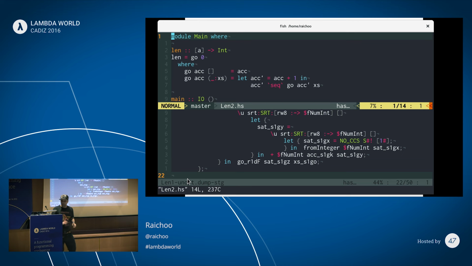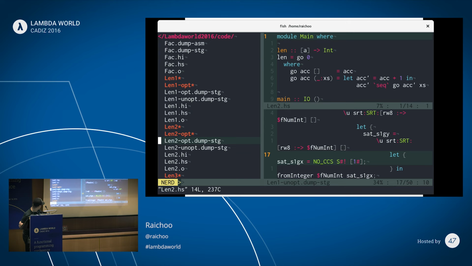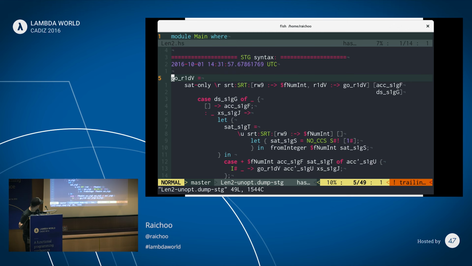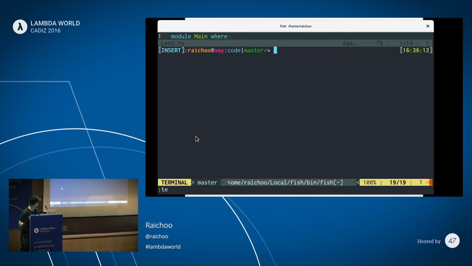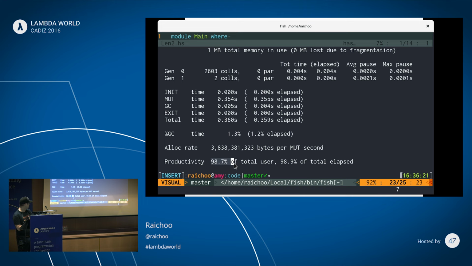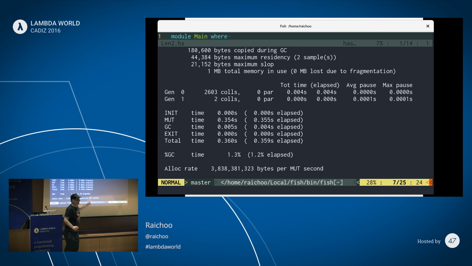So yeah, what's happening here? It's really hard, you've got to watch your back here. Let's look at the unoptimized. So this is what I meant. This is like this I pound. Here we evaluate to something that is a machine integer. So here you can see we inspect the S, we have that calculation there, and here we actually evaluate what this addition means. And let me run that. And you can see the productivity just skyrocketed. And it's basically just constant memory right now. But with seqs all over the place, there are a lot of problems with that.